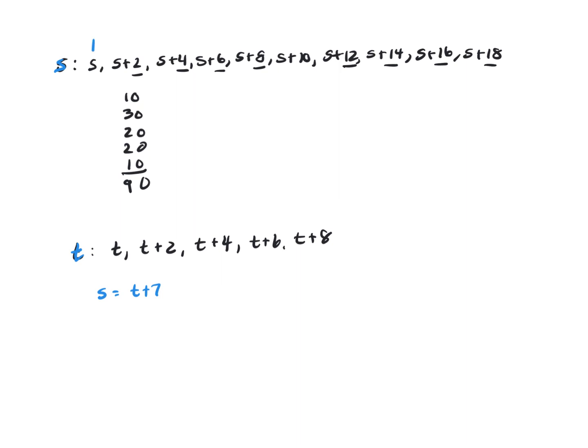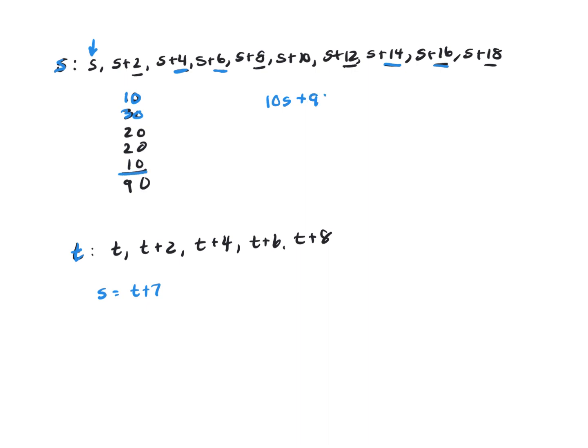So S is odd. And if you add two to an odd number, you get the next odd. So I've listed out 10 odd numbers, and I want to find the sum of those. So that would be 10s, because I'm going to have 10 s's, plus, I added my numbers up, and the way I did that, I said 4 plus 6 is 10, and then I did 14 plus 16 is 30, and I just kept on adding the easy numbers where I would get a multiple of 10, and that sum was 90.